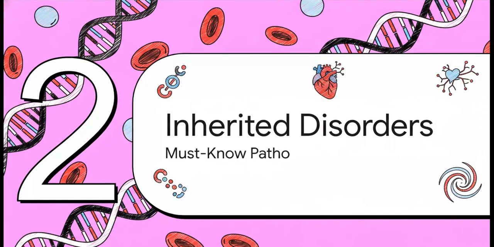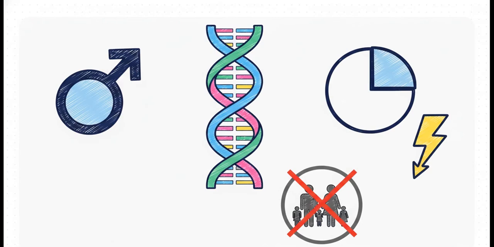Moving into Section 2, high-yield inherited blood disorders. Let's get into the pathophysiology you absolutely must know. Okay, let's differentiate the specific pathologies they're going to test you on. Hemophilia A is your factor VIII deficiency, and Hemophilia B is factor IX. Remember for your MCQs, both of these are X-linked recessive, which is why we see them almost exclusively in males. But, and here's the real kicker, a full 1/3 of these cases are spontaneous mutations with absolutely zero family history. So please, don't let a negative family history trip you up on a clinical vignette.